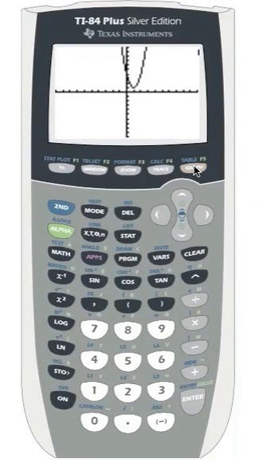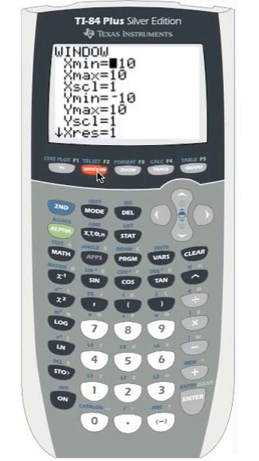Now that's okay, but it seems like my parabola is a little narrow, so I'm going to go over to the window button, second from the left on the graph keypad area. I'm just going to make my x-axis a little less wide, so I'm going to choose -5, and then press the down arrow key, and then press 5. And now I'll press the graph button again.